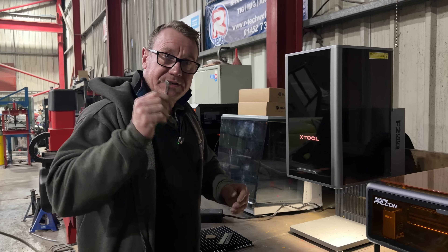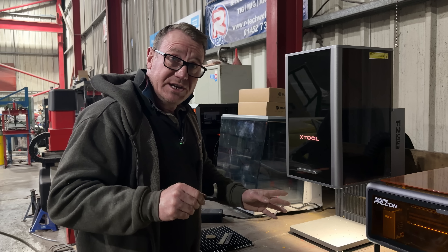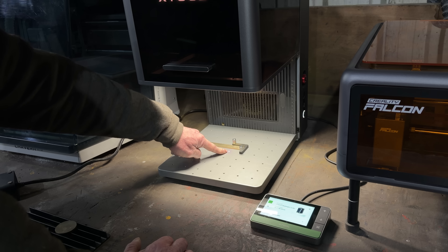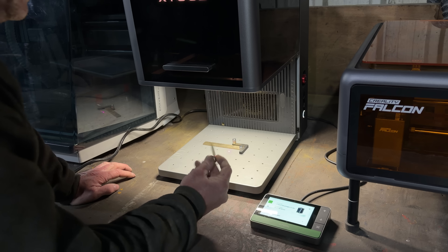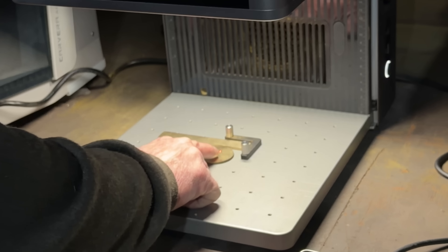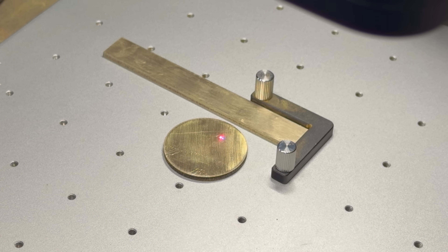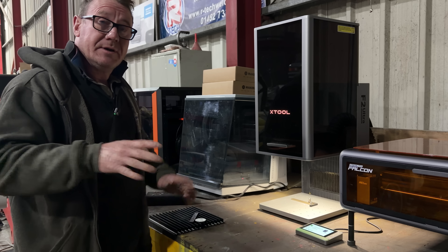I've got this little square bracket — it keeps things nice and square on your board and it does screw in. I'll show you how you can still focus your laser even though your metal is not underneath it. The autofocus needs to see the height of the metal, but because the focus point is in the center and you can't get it on there, what you do is get a similar thickness piece of metal. You can see the red and blue dots need to be overlapping to get that focus — so just use the arrows on the keypad until those dots become one, and that's all you need to do. Then it's back over to the computer.